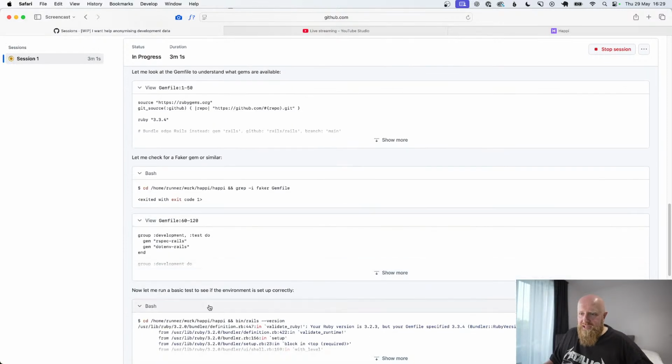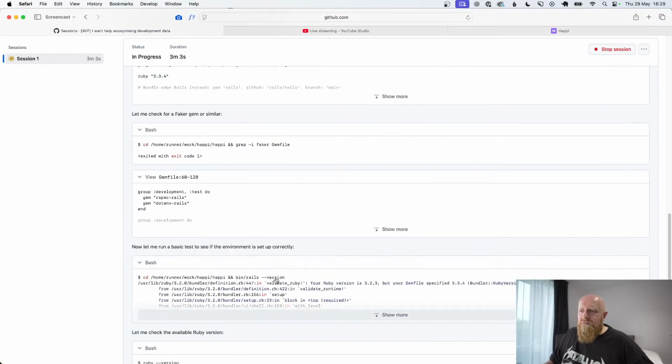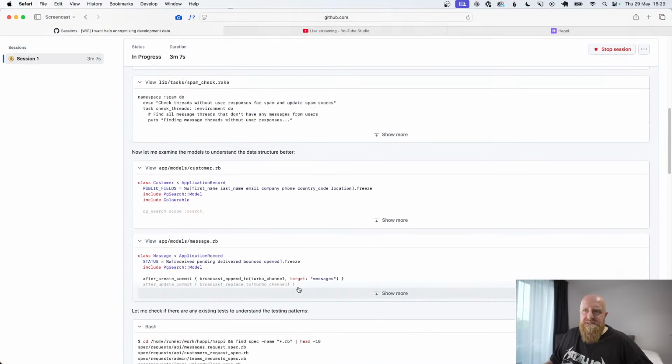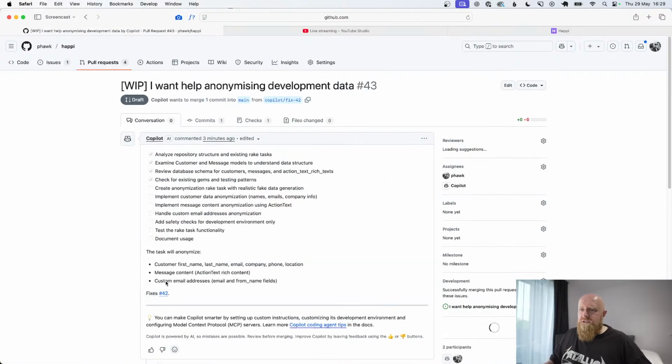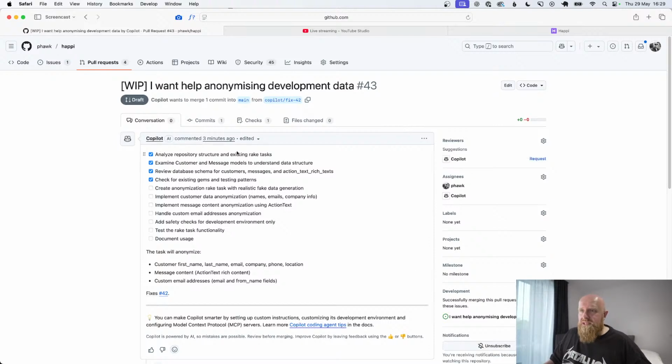Obviously, if it has Ruby set up correctly, it can probably write new tests, run them itself, and not even have to involve me in the process at all. But anyway, we'll just stay on there and go through all this stuff. As you can see, it's updated the description now, and it's added its to-do list and what it's going to do. And it's starting to go through and check off all these tasks as well.